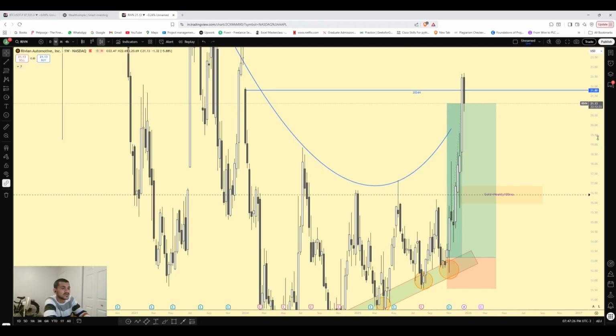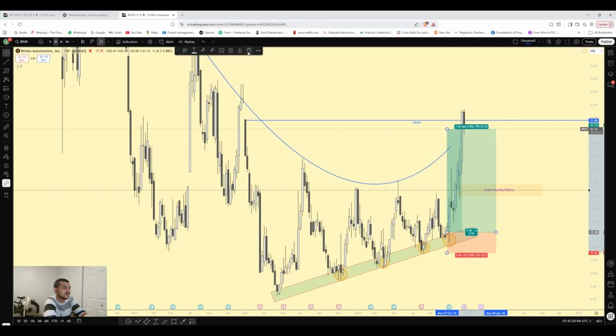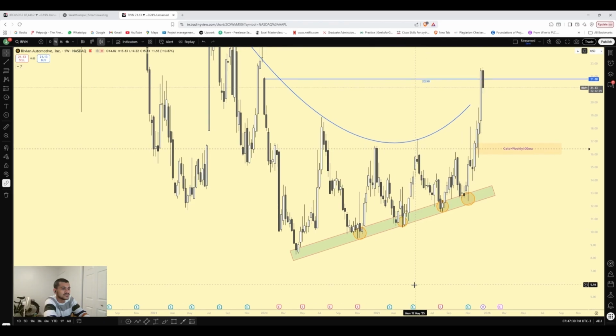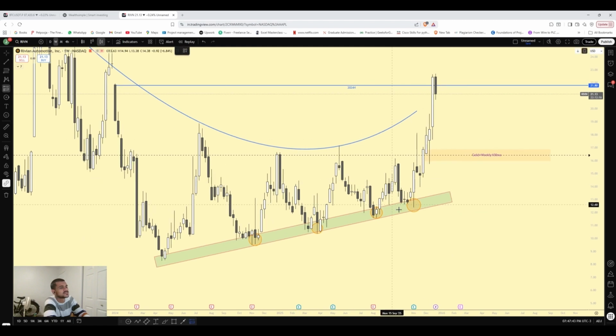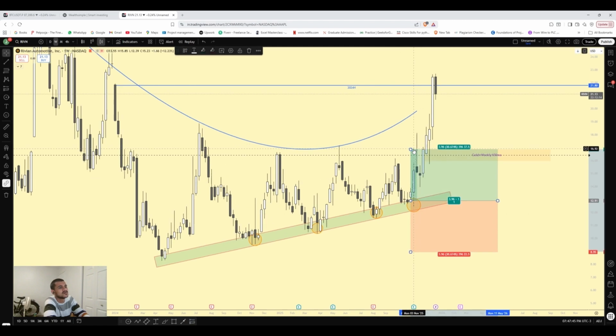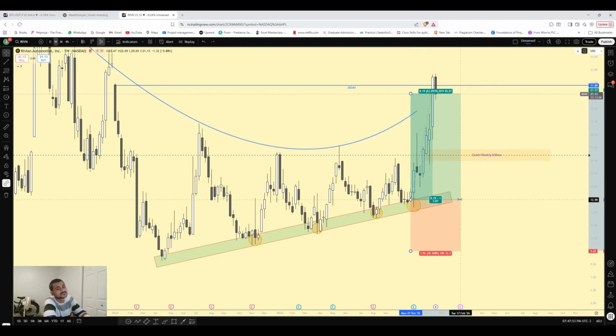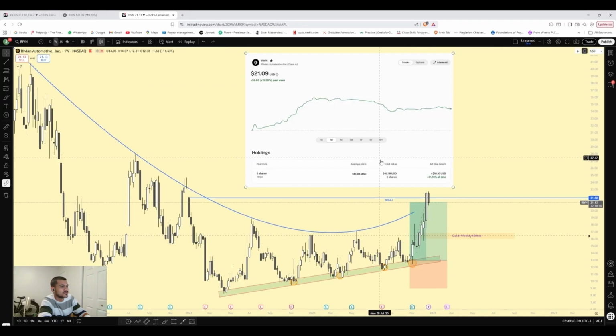So in here on higher time frame, weekly, you see the support is at an angle, but pretty clean, right? It bounces, bounces, bounces, and this time I took advantage of this bounce. I bought it and I enjoyed 60% gain on it. I did. You see the trade I took?